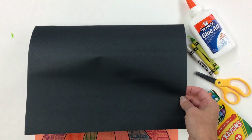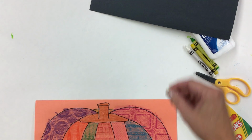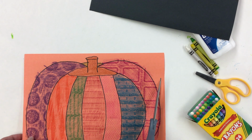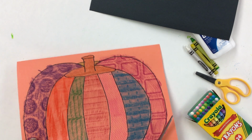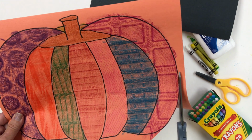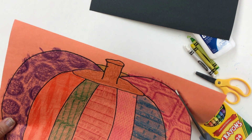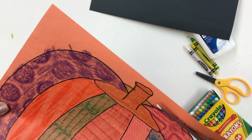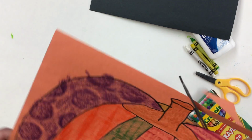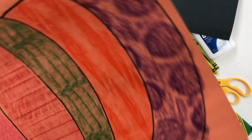Don't have this under you while you're working. You could cut through your black paper on accident. That's going to be a background later, so let's just leave that there. I've got my scissors and I'm going to start cutting up around my pumpkin, staying on the outline, being very careful to stay close to my pumpkin and not cut into it. You worked really hard on making a good pumpkin, so take your time and cut it out nicely.